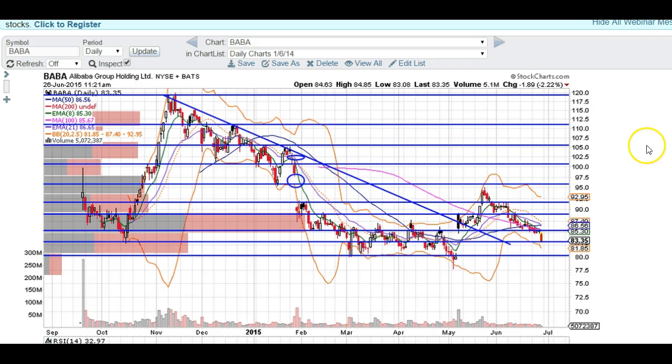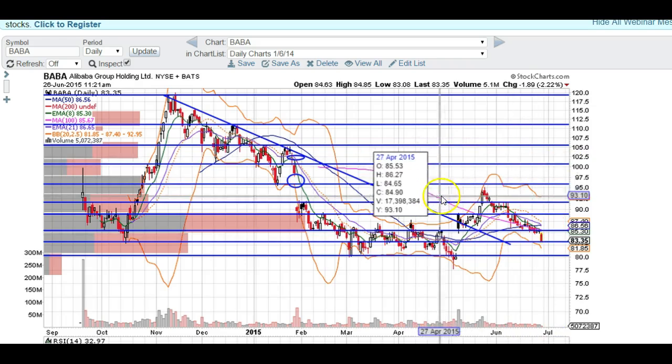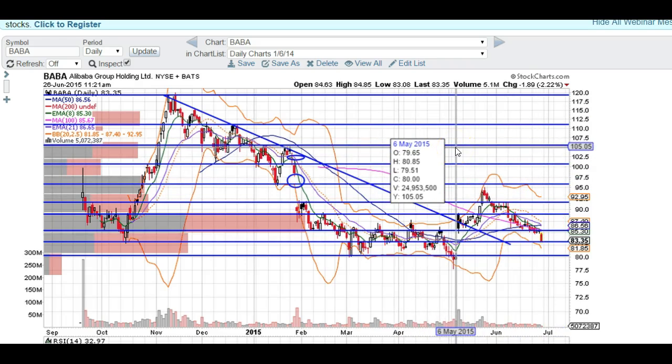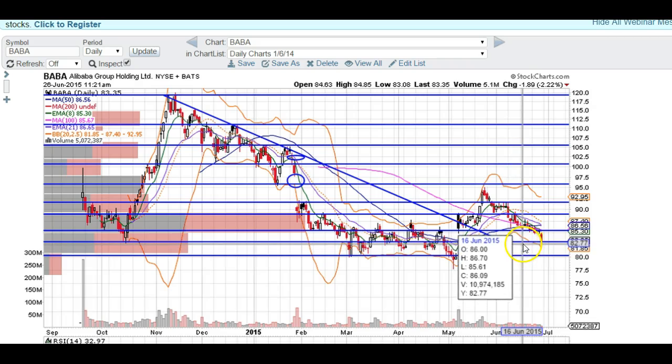As you can see, normally I don't have the crosshairs here because they're annoying, but I am going to need them to show you the details of the highs and the lows of each candle, to show you how I get the supports and resistance. So I have this support line drawn right here, and that's exactly where we sold, right about 83.15 or so.